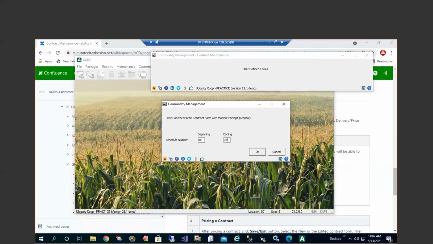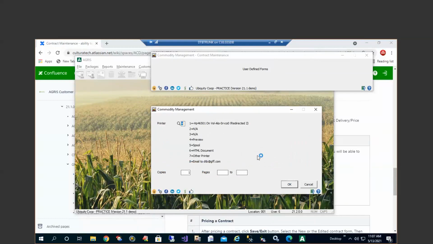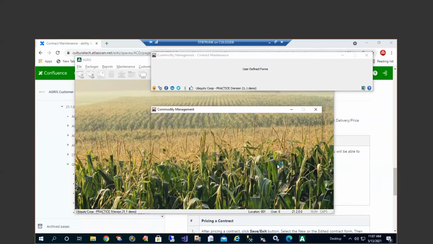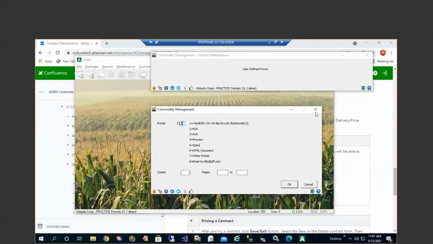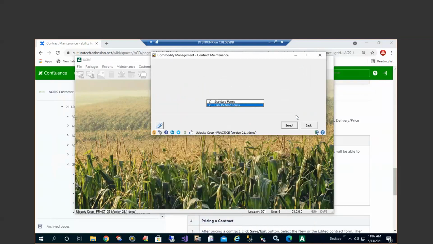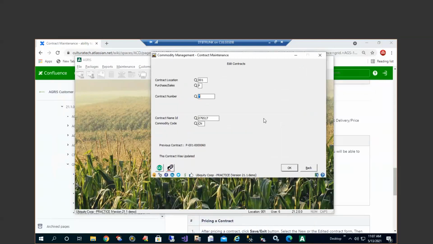Prior to this enhancement, it would have printed each one of those 12 schedules one at a time, and you could then throw away 11 of them or print to screen 11 of them and print to printer just the one you wanted. But now you can specify just the one price schedule and print just that one price schedule. So that is that enhancement.